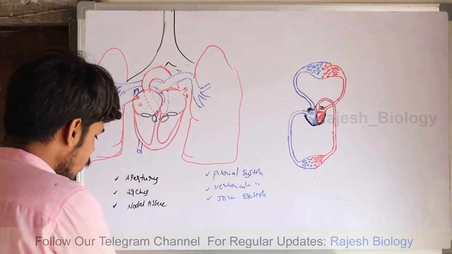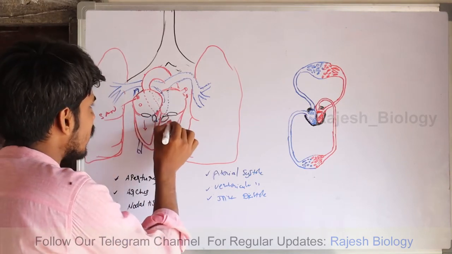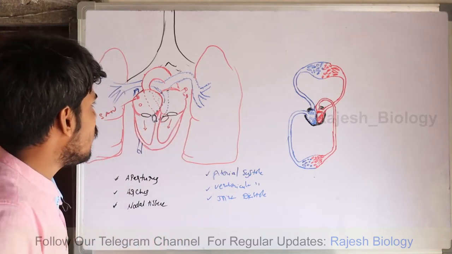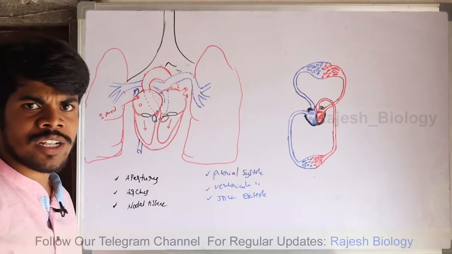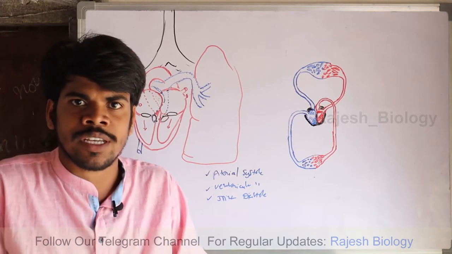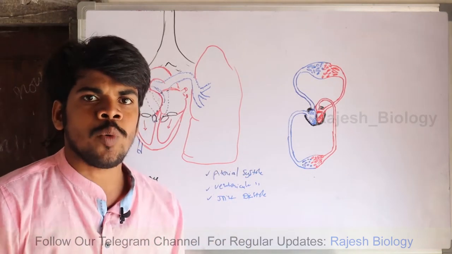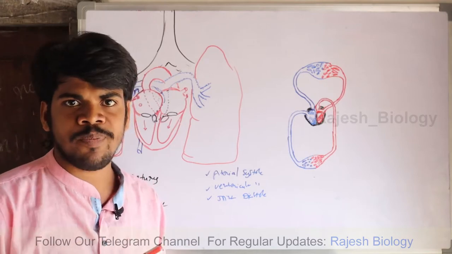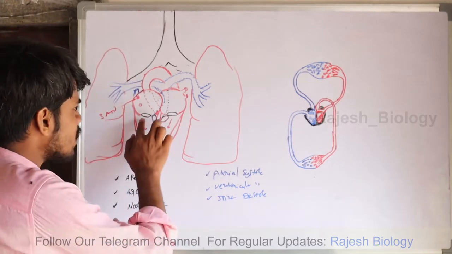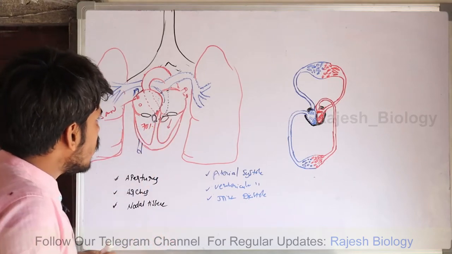But before the contraction, the blood enters into the ventricles. Why? Because of the opening of atrioventricular apertures. The apertures are opened in joint diastole stage. So the blood which enters into the atria automatically enters into the ventricles without any contraction. That means the blood flow is passive. Nearly 70% of the blood enters into the ventricles without any contraction.